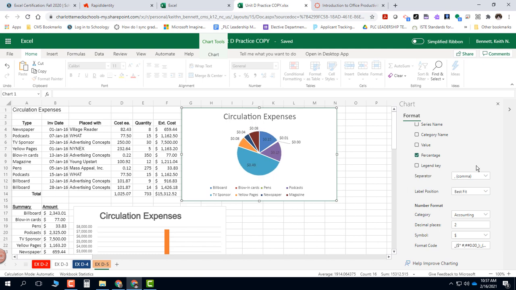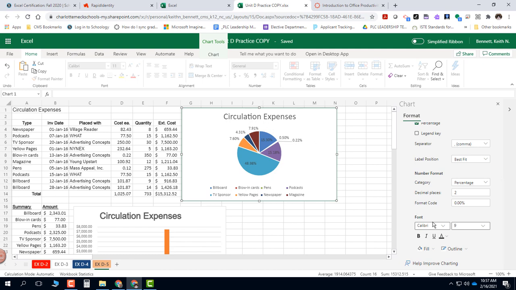And then when you do that, you're going to have to change the number format to percentage as well. Because again, on a pie chart, you would typically want to know what the percentage is of each part in relation to the whole. And again, you can experiment with the font size on this.